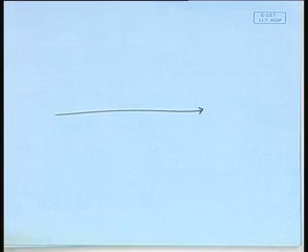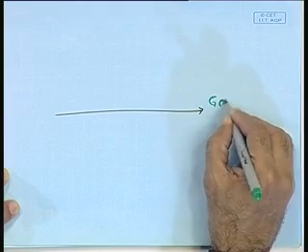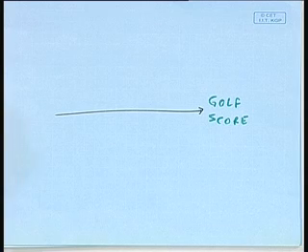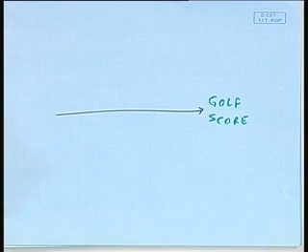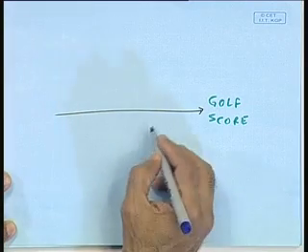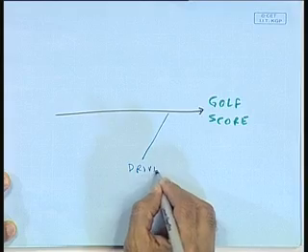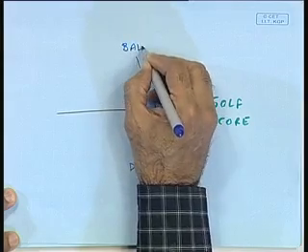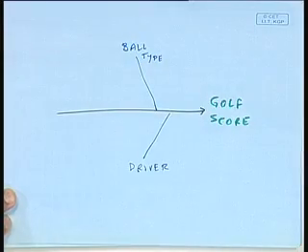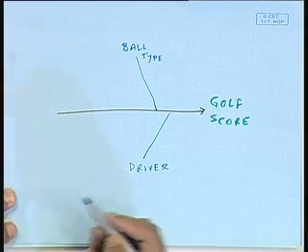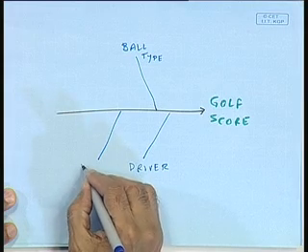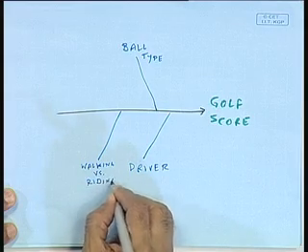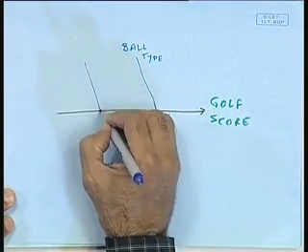the fishbone diagram. The effect, of course, is my golf score. That's my response. And what are some of the control factors? Let's list out some of them. The ones that we have decided to use in our experiment are going to be the driver, this is the stick with which you hit the ball, and of course the ball type. This is also going to be one of those variables that you might like to optimize as you're playing golf to try to keep your score low. Then walking versus driving. This could be another factor. And of course, the drink that you're using.